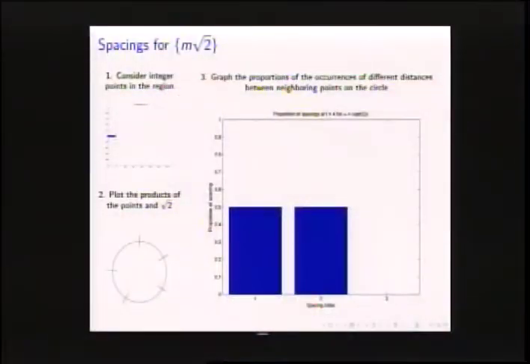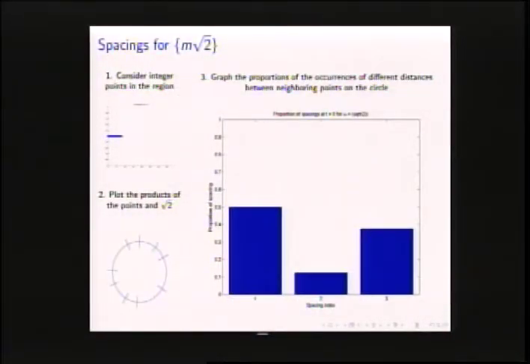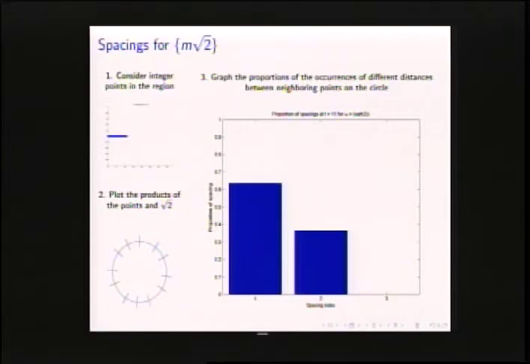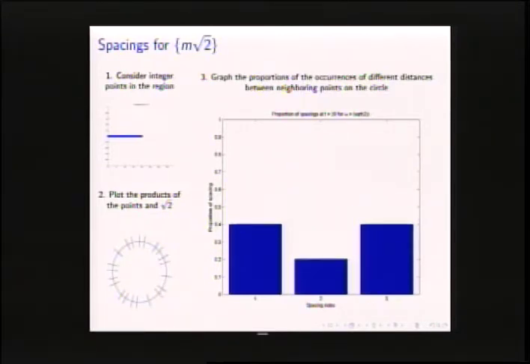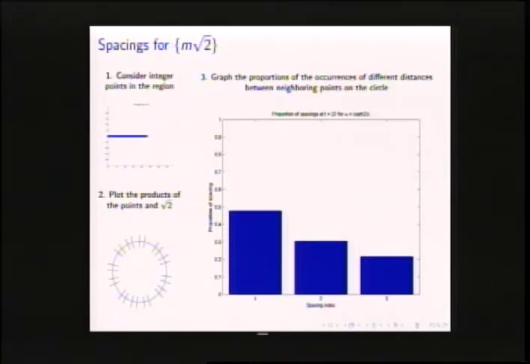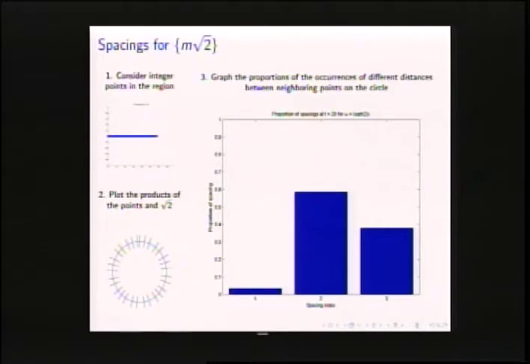Now we take the difference between neighboring points on the circle and graph the proportions of the occurrence of the smallest, middle, and largest differences. On the graph, the left is the smallest difference and the right is the largest. As we increment t, we see that while the number of different points on the circle increases, the number of different distances around the circle never exceeds 3. Also notice that there seems to be a periodic trend in the graphs as the spacing with the greatest occurrence moves from left to right.